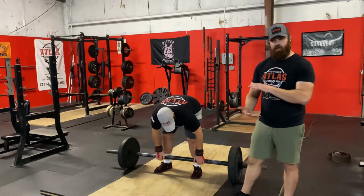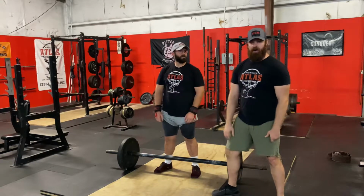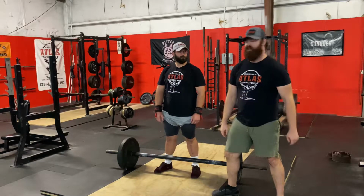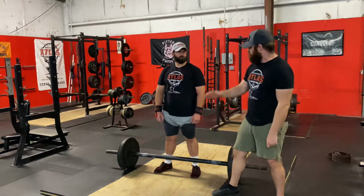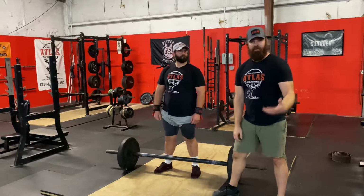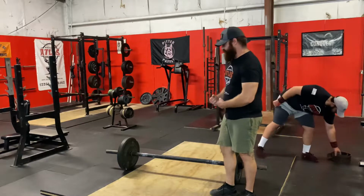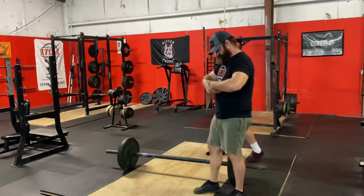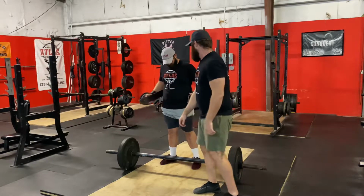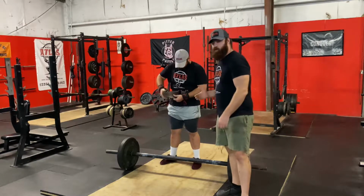It's either soft and squishy because you've had to go up a weight class, or it is the opposite of soft and squishy, and it is a hard bed of rocks. Either way, there's no shelf for this to sit on. So the way we fix that is we grab a belt. Matt's going to grab his belt, he's going to tighten it up, and what that's going to do is it's going to pinch some fat and some skin above that, and it's going to make him a good shelf to keep this on.